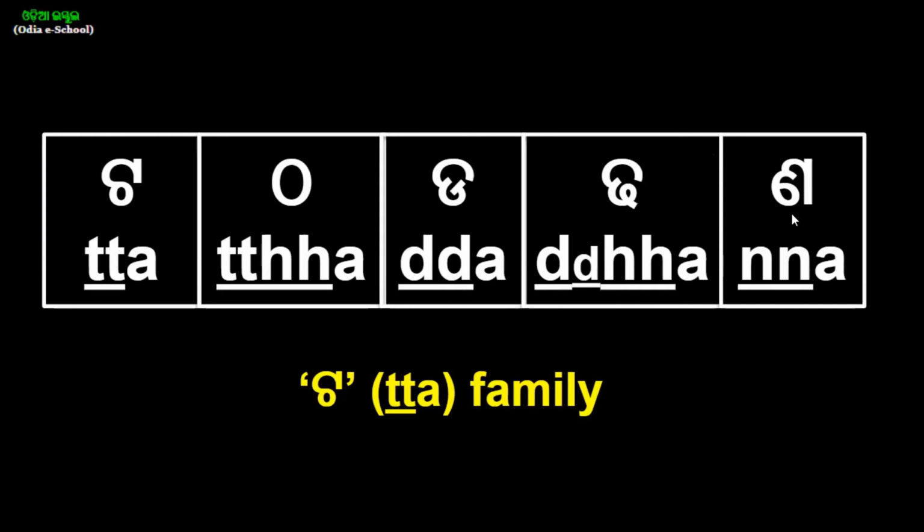You'll see again our second rule for families, and that rule is that the second and fourth letters will have more stress on them than the first and third. So ta has more stress than da, and da has more stress than da. All right, let's move on to writing.